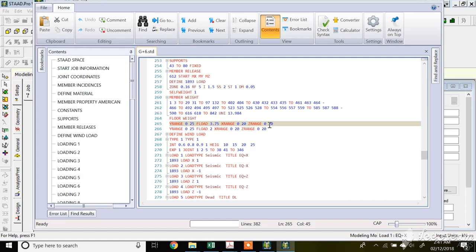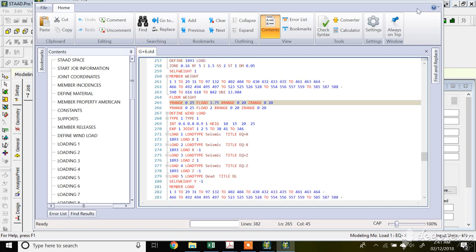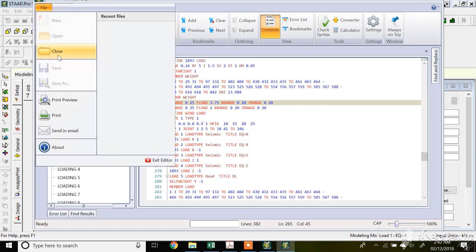But if your live load is more than 3 kilonewton per meter square, the live load participation during an earthquake will be 50%. So we are using 50%.